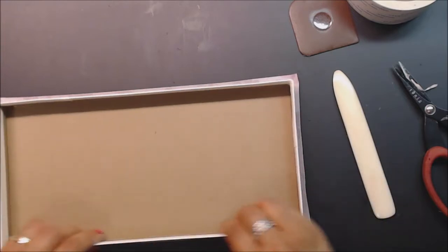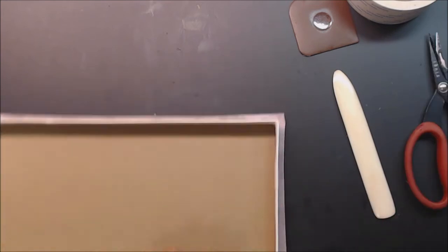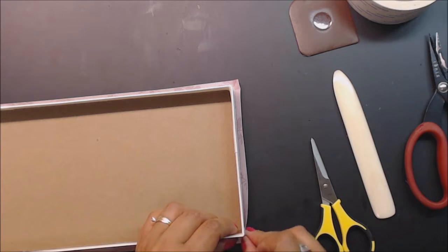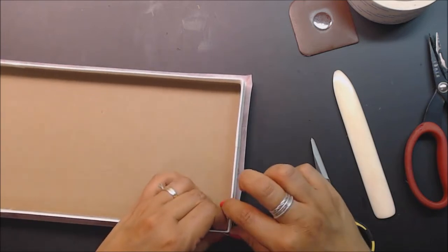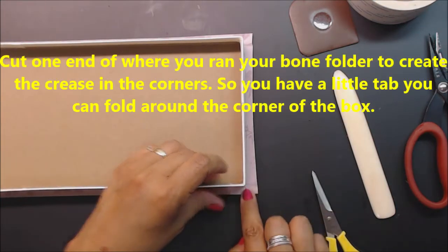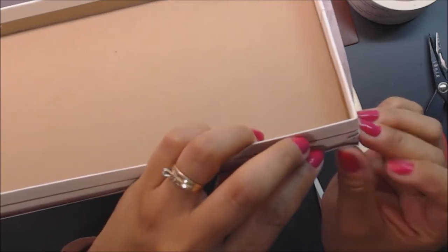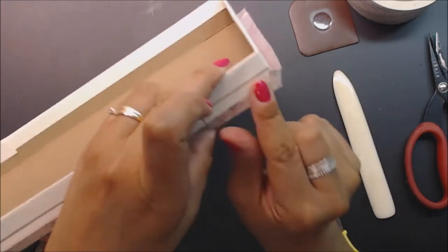And then, okay, once you get all your pieces folded, what you're going to do is cut a little piece right here where you scored it. You're just going to cut that right there, okay? And you're going to leave kind of a little tab right there. Okay, so you're going to cut just one side of your little tabs. So you're going to do like that. This little tab is actually going to go in here, and then you're going to glue this part here. So the tab is going to go on the inside, and then you're going to glue this part here to it. Okay.